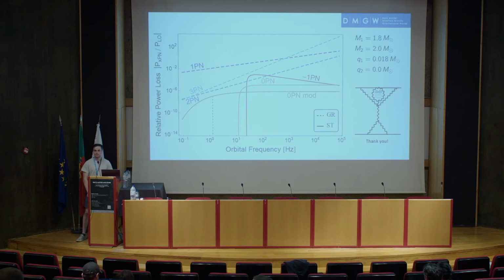Are you planning to go to higher order, like calculate the loop corrections? For the loop corrections, in general, you can compare those to the tree-level corrections. Then you will typically see that the loop corrections are suppressed by powers of ħ over the angular momentum of the system. That's a pretty small number, so you don't expect the loop corrections to have a noticeable impact. For the higher orders, so far we've calculated the next-to-leading order corrections.